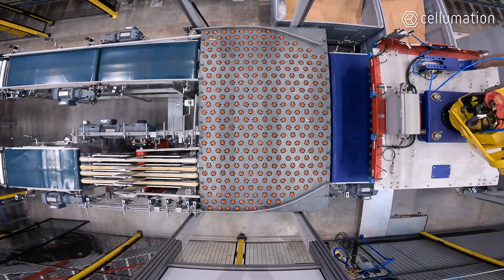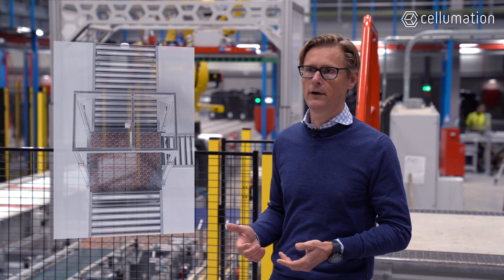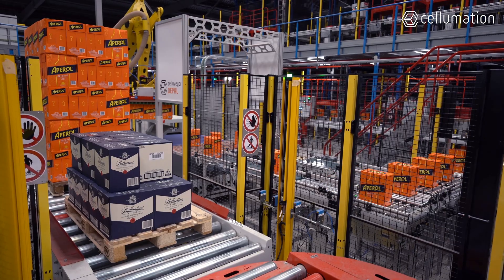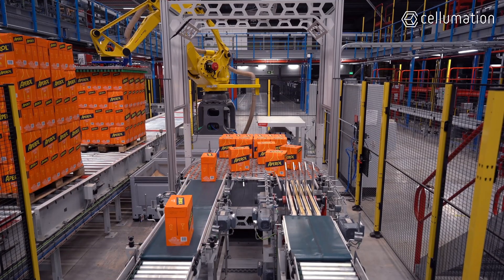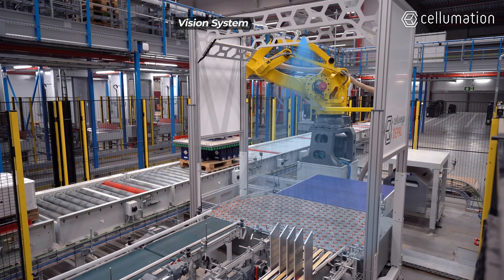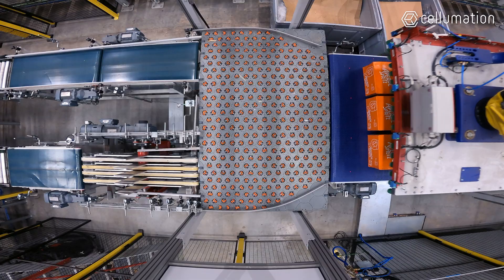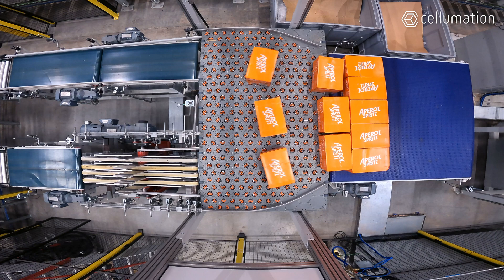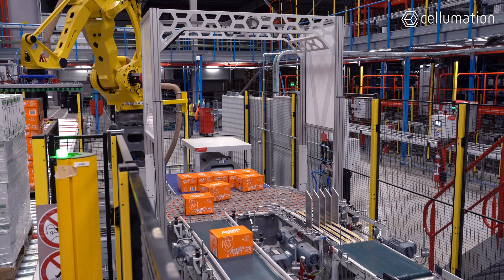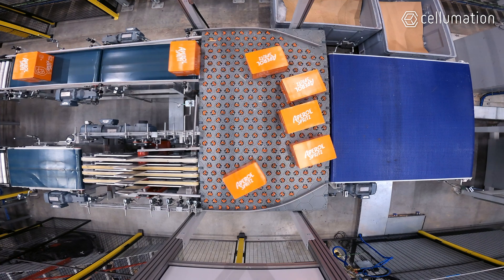A third advantage is the possibility to have several outbound conveyors within one Selliver, eliminating the need for additional bypasses. The integrated CV to PAL double with two outbound conveyors has a total of 105 robot cells that separate pallet layers in conjunction with a 3D vision system and intelligent software. No prior knowledge of the layer pattern, product dimensions, or individual objects is required. Thanks to the Precise Vision system, the Sellimation software processes each object individually and transports it in the desired orientation and speed — either short side or long side leading — to the specific outbound conveyor. The unloading speed of the Selliver is precisely synchronized with the receiving conveyor, and standard interfaces and pre-configuration made integration simple and fast.